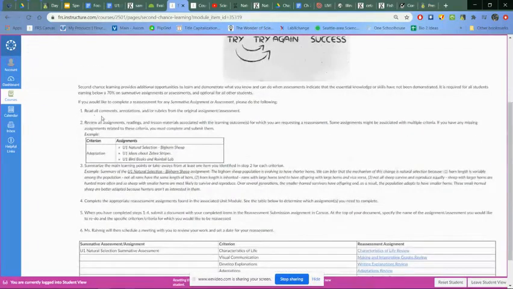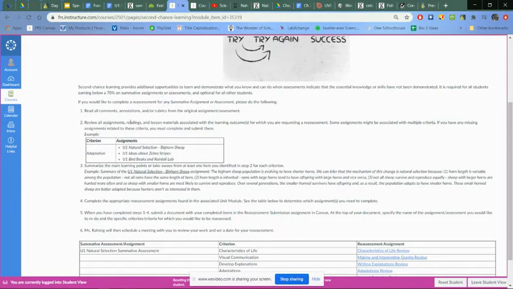So first of all, make sure you read all comments, annotations, and rubrics on the original assessment. Then go back into our first couple weeks of class and look at the work we've done, the assignments you've submitted, look at my comments from those, and look at those things related to the criteria that you want to be reassessed on.